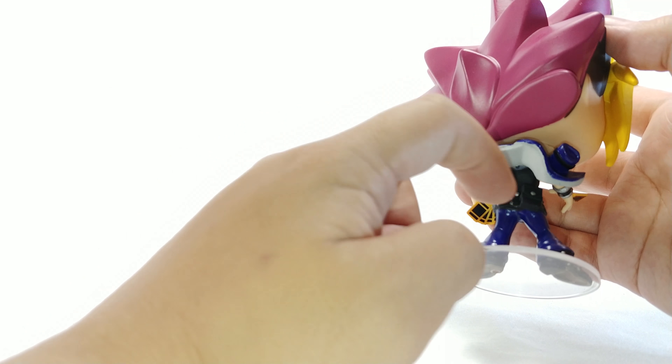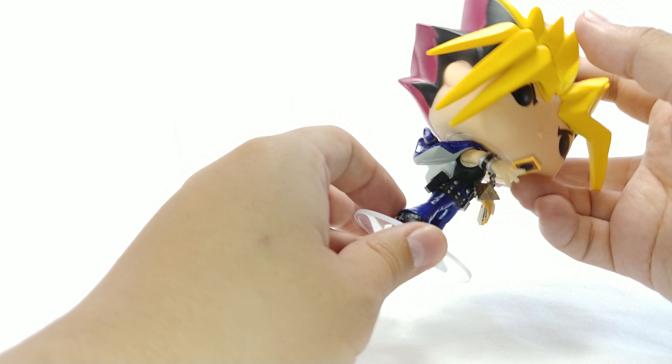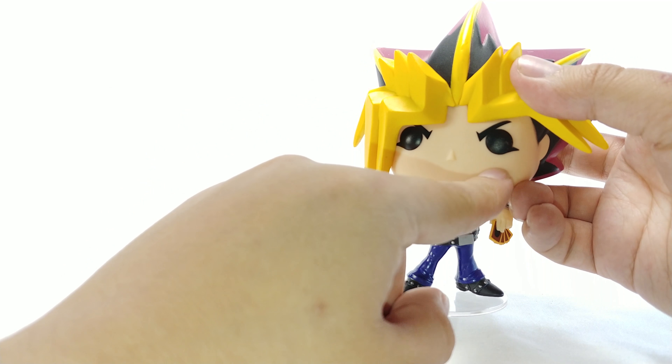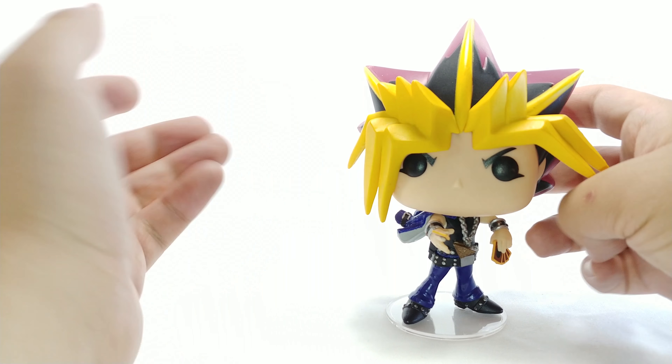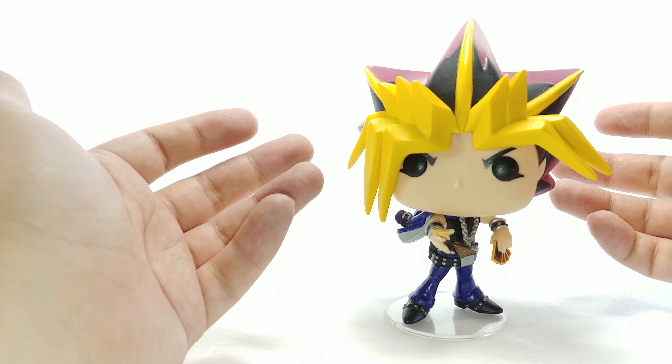You can see his deck right there for his cards, which is awesome — that's attention to detail and I love it. The studs on his belt look good, same on the shoe, the pants — the blue looks really good. My only complaint is that the eye isn't filled in completely black.